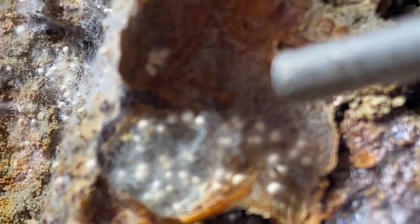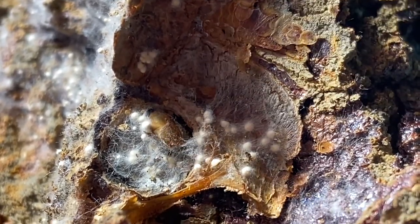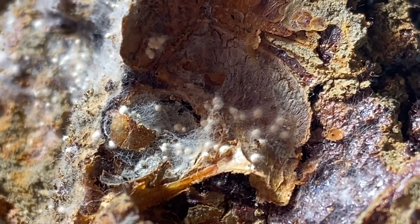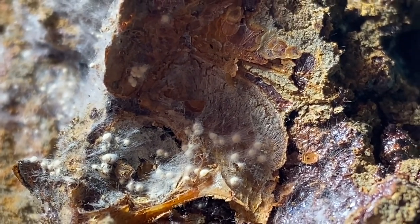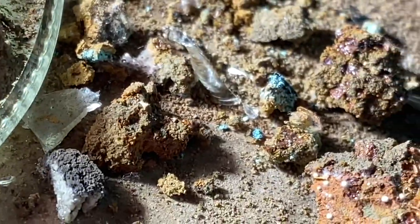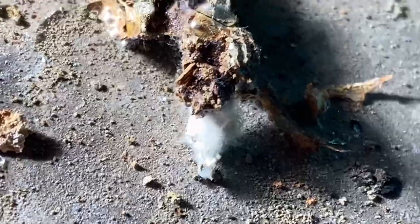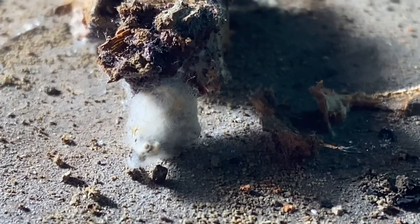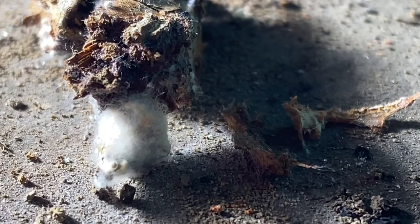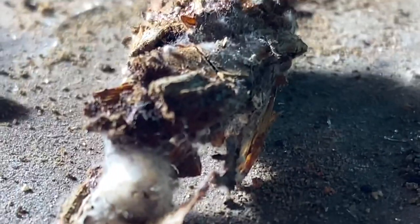Well, this is what happens when I wait, huh? Yeah, that's... Dude. It's either a mold or spider eggs, I think. No. I don't know. What is that? What the freaking crap is this? It's definitely part of the trap.